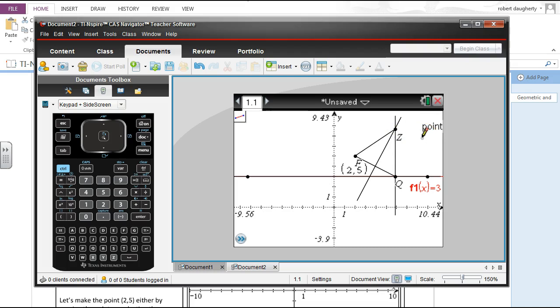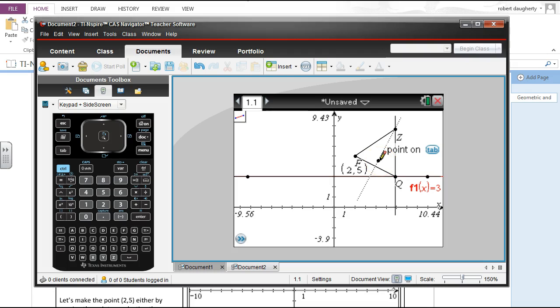Now you can have discussions about this triangle. You see that, obviously, ZQ and FZ are identical by definition of the parabola, the equidistant points from the focus and the directrix. That makes that triangle one with two equal sides. You've got the perpendicular bisector, so you've got these triangles that are identical, so you've got a lot of geometry that you can talk about there in terms of what's been constructed.